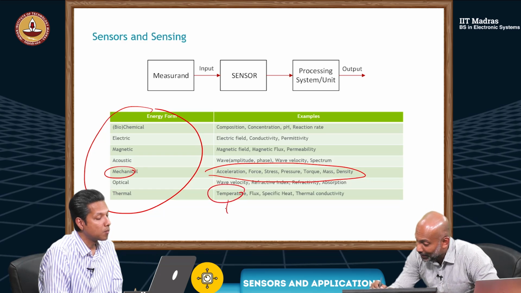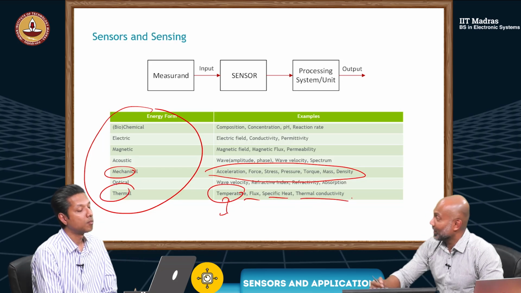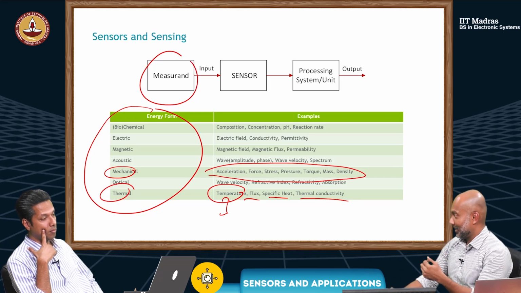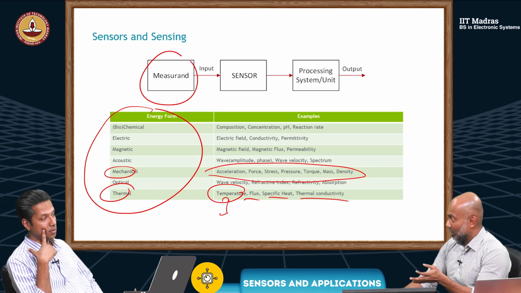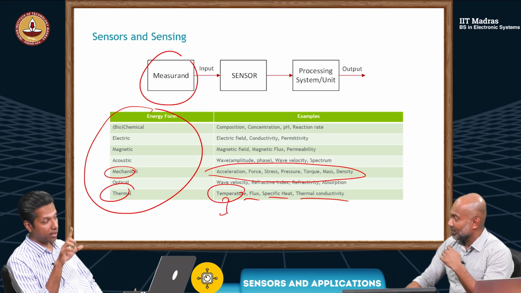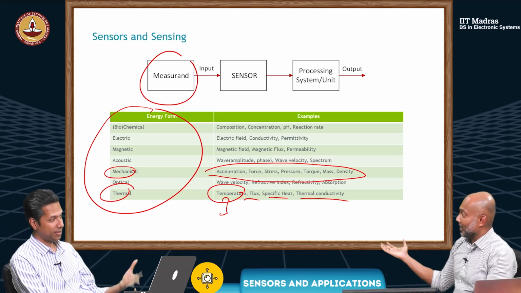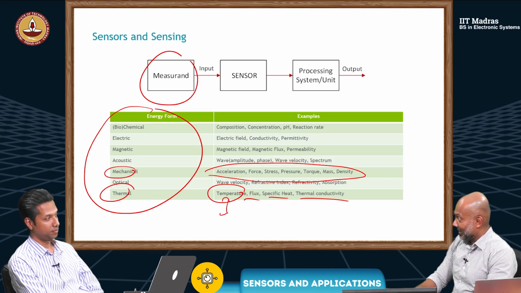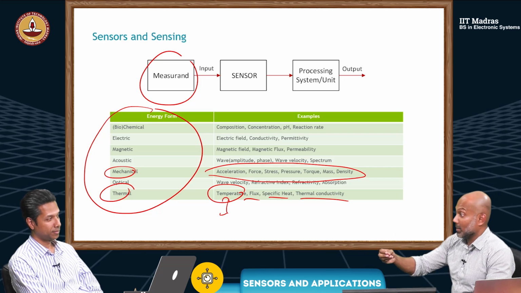Temperature is just one thing we talked about, but if you talk about thermal, there's flux, specific heat, thermal conductivity. There are a lot of different measurements in the environment that we have to measure for so many different applications. Now I am able to relate to the second slide that you showed, with the sensors in multiple areas, the real world applications of the sensors, and also the technical advancements. Within those sectors, we are not measuring the same things we measured 10, 15, 20 years ago. We sometimes find something new that we want to measure.